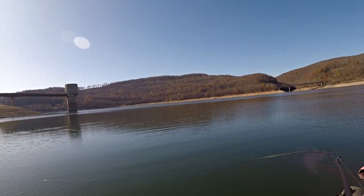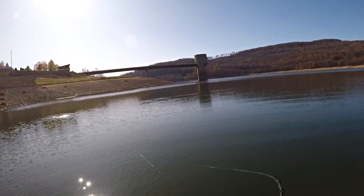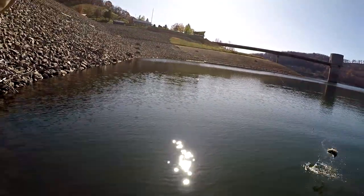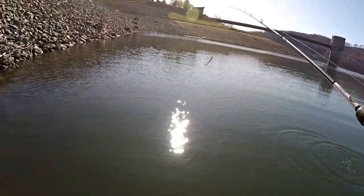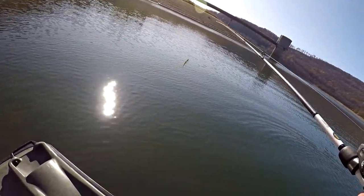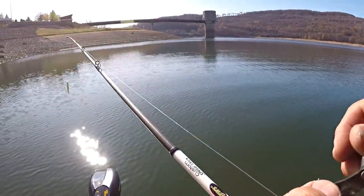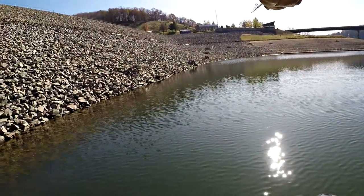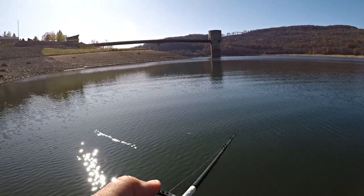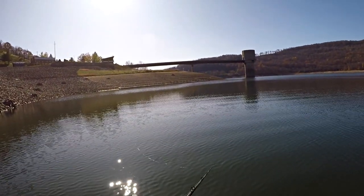Oh baby — that's a fish. That feels like a good one. Back to the jerkbait — didn't take long, maybe 10 casts and I got a bite. That's a decent fish and he gets off. That's the way it goes with treble hooks sometimes. But guys, that's awesome — this little breeze. I bet I could have caught some in that calm water, but that drop shot was calling to me. So I plucked a few off with the drop shot, got my little soft plastic fix, and now it's time to maybe get this jerkbait bite back on again.